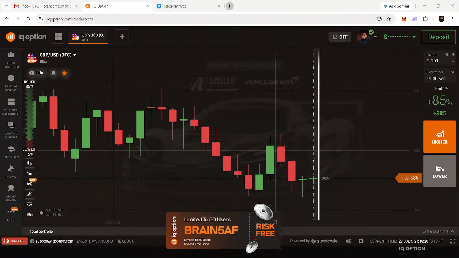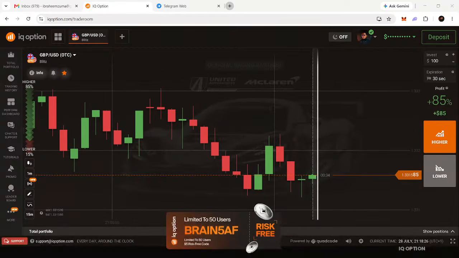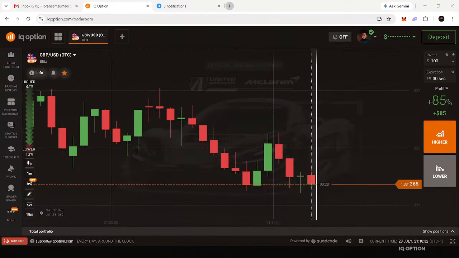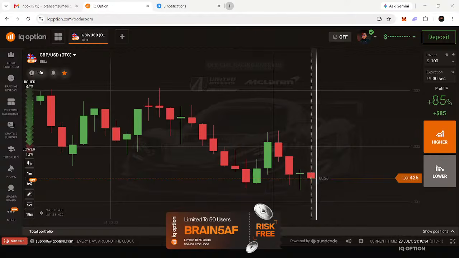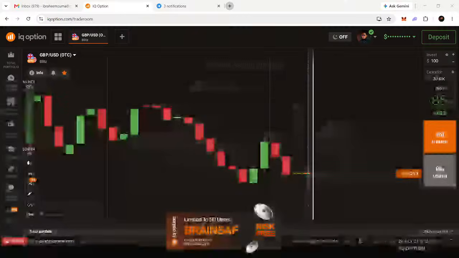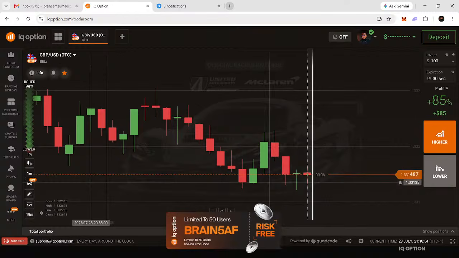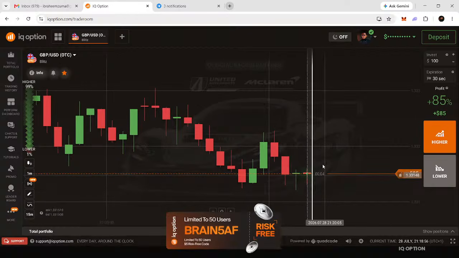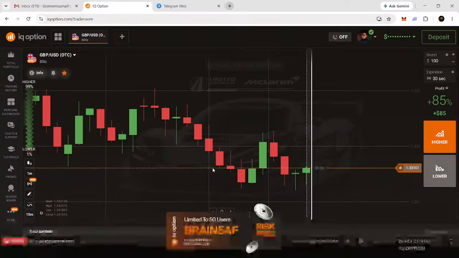Let's come to the bullish candles right here. Okay, I want you guys to look at the morning star again, and then we will come back to the chart in a second. Look at the morning star clearly and look at it again. Now let's get back to the chart. As you can see, we are about to have a morning star around here. Okay, but we're gonna zoom out and see.